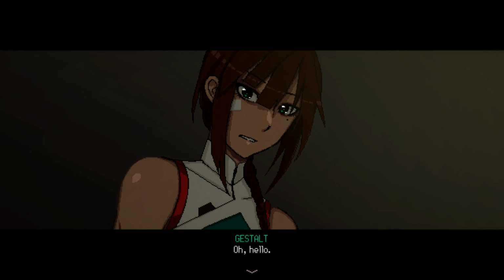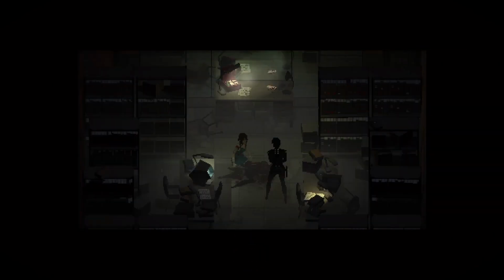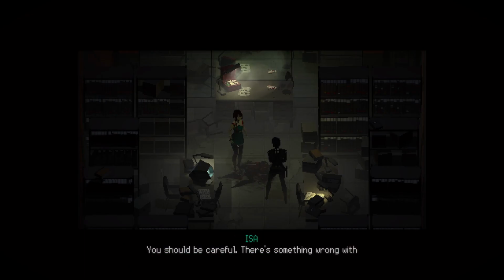Oh, hello. You've got a knife. You don't belong here either, do you? I'm Isa. Isa Itu. Itau? You should be careful. There's something wrong with this place. Really? What gave you that idea? This is normal. I don't know what happened, but it's probably dangerous to go any further. That's okay. I understand. I have something I need to do, too. Take care. I hope you find who you're looking for. I didn't say anything.